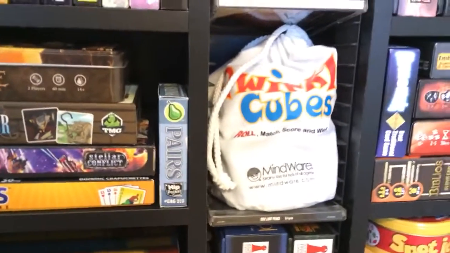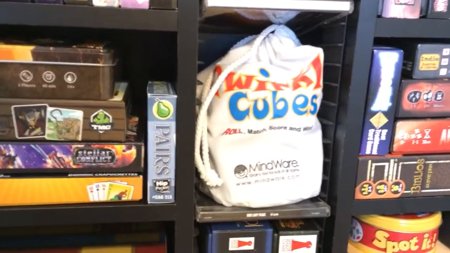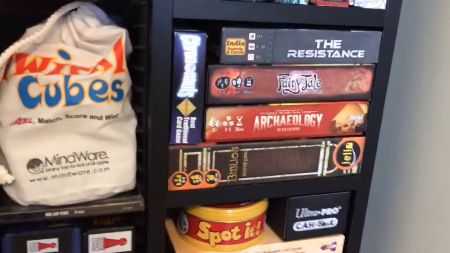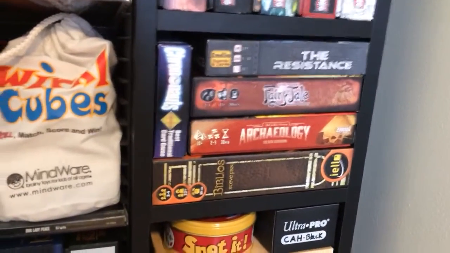Pairs, I haven't played yet. Quirkle Cubes, really like this one. I like it better than Quirkle. I find there's a little bit more decisions. Other games here, all good games.